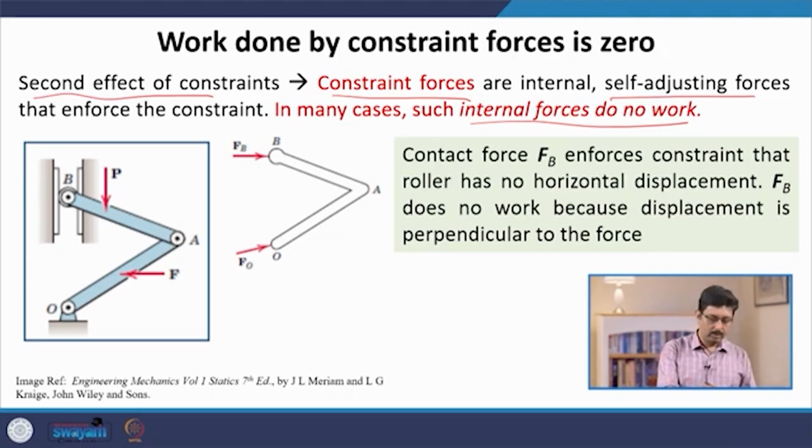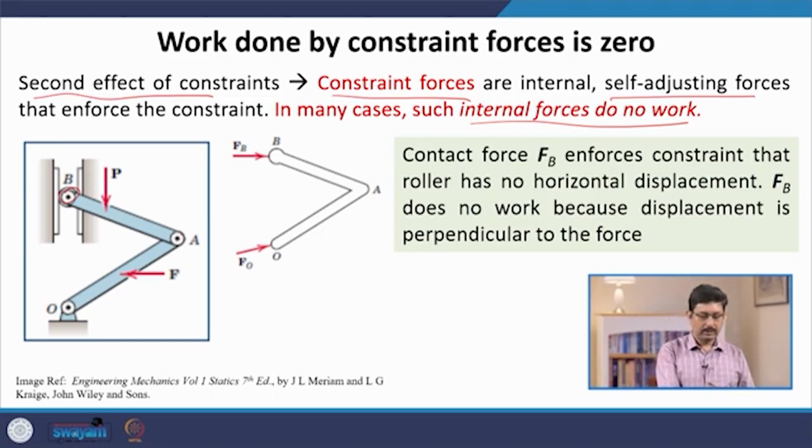There is a constraint force between this roller. So, what is this mechanism? This roller can move up and down in this channel, and these two rods are connected at a hinge A, and then the other part of the lower rod is connected to a fixed point O. So, this is the mechanism. This is a half scissor like mechanism. So, if you move this roller up and down, then the point A will move up and down and the angle will change. So, this is the motion.